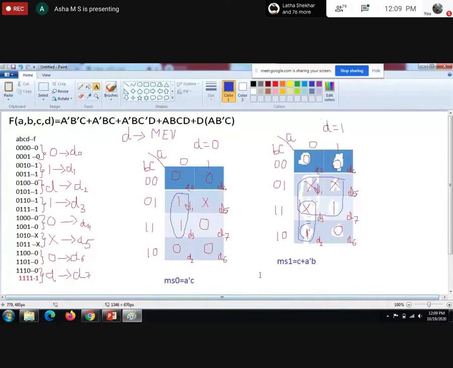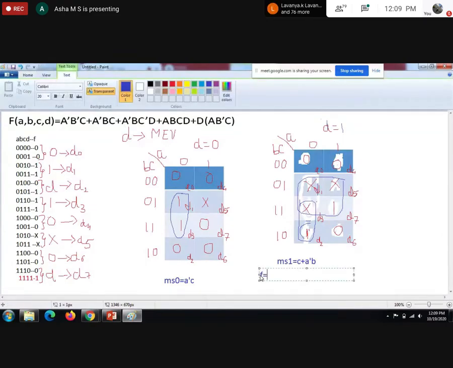So F equal to MS0 plus D into MS1. Why are we multiplying here? Because we have taken D value equal to 1, so we need to multiply the D value over there.